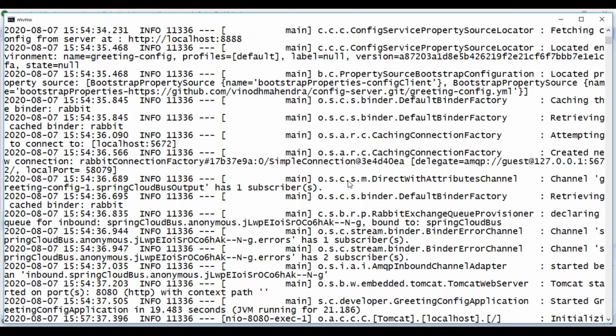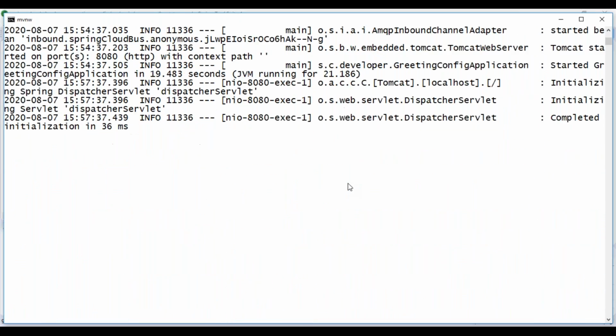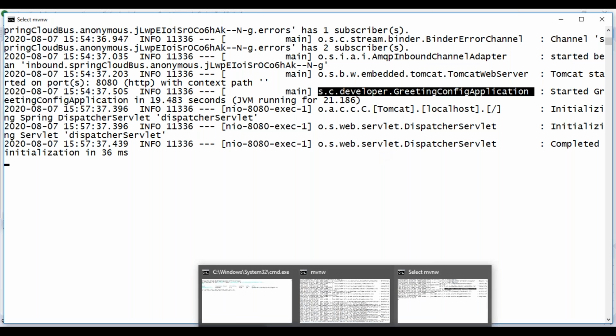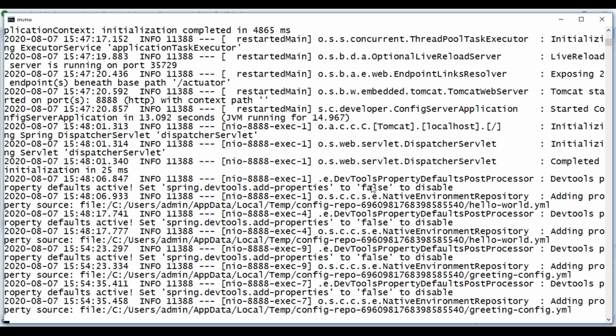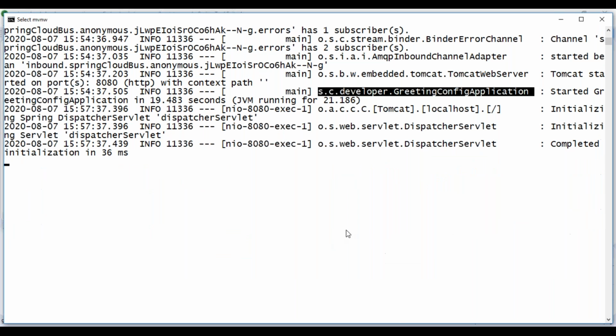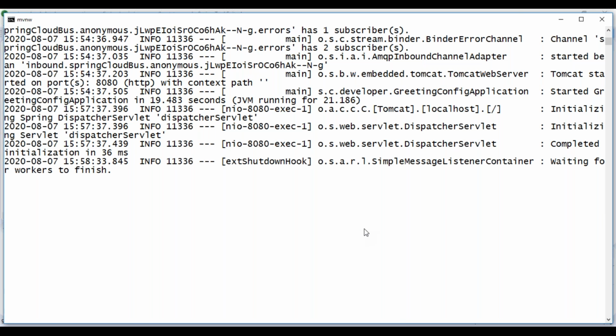This is my greeting config application over there, as well as this is my config server. So let me restart my application here.